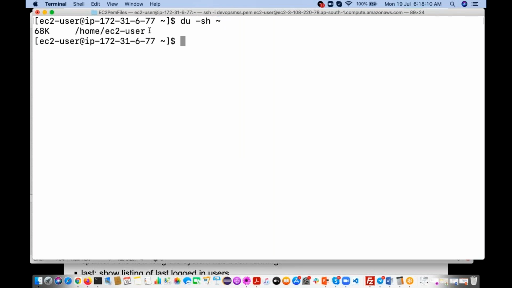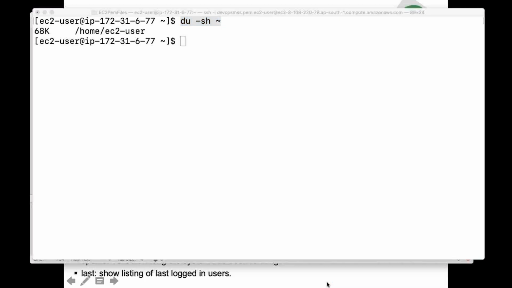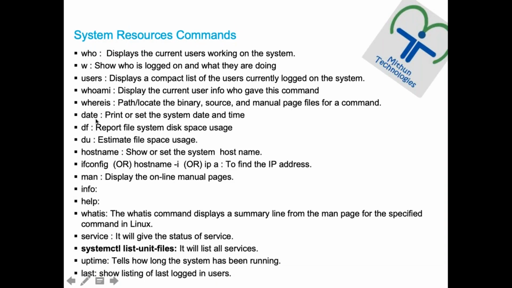See, it is giving that summary. Earlier, it showed the subdirectories and those subdirectories' information also, right? So this is also a very important one. Clear? So we discussed date, df and du.